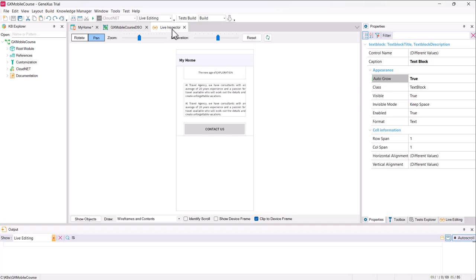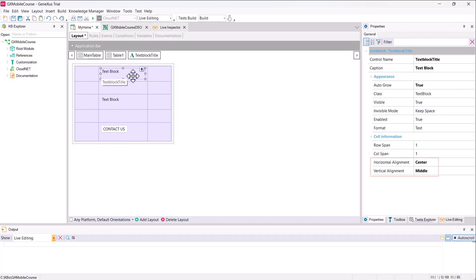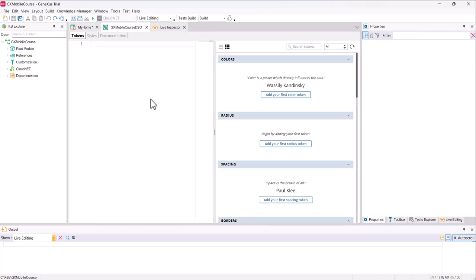Now let's start to change the style of the panel controls. First, we change the color and font type of the title. We could also set a centered alignment in the DSO, but it won't be necessary because we've set it in the properties, and they belong to a hierarchical order above the DSO. That is to say, if we set the centered alignment in the DSO, the values of the properties would override them. Let's give a name to the set of tokens we'll create in order to keep the DSO organized.